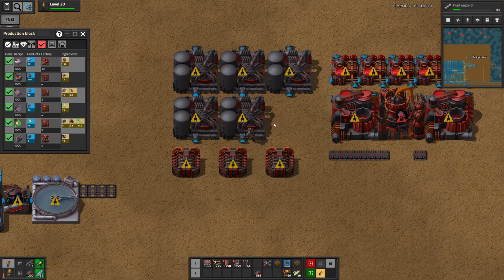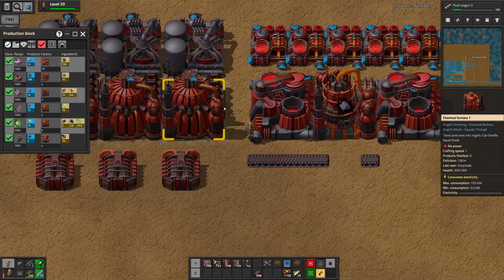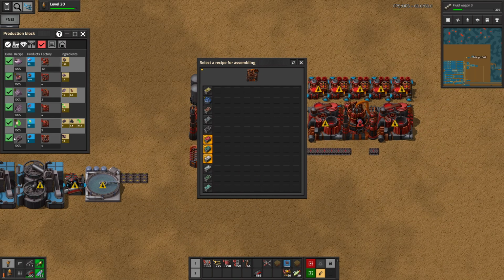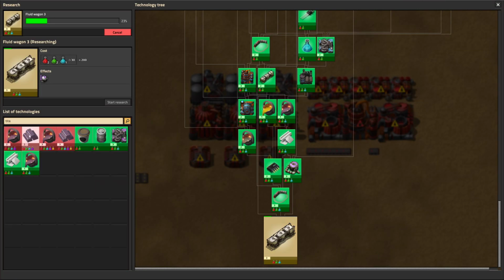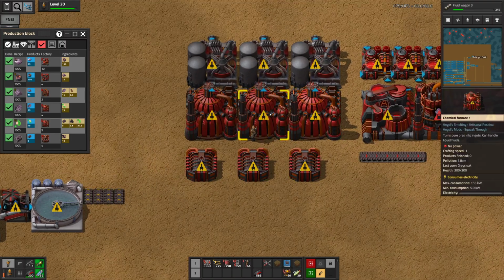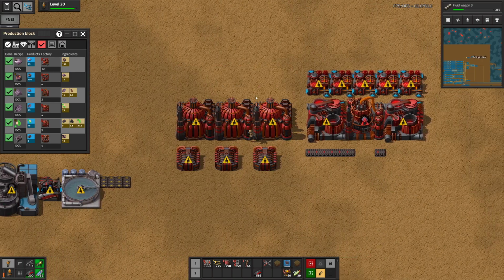So we need these replaced with these, and they are the same size. That's good. These will... Wait, do we not have the recipe for this? We do not. Okay, we can still design for these, I guess, and then just do something a little bit simpler to start with.